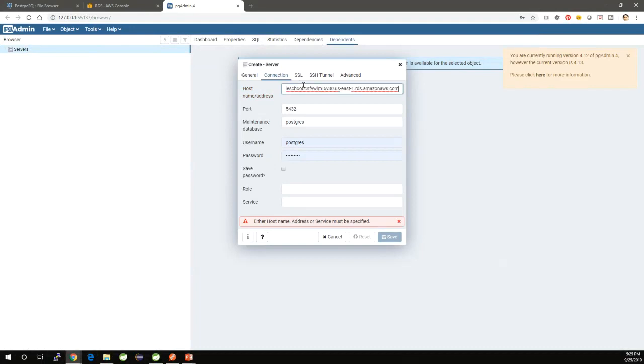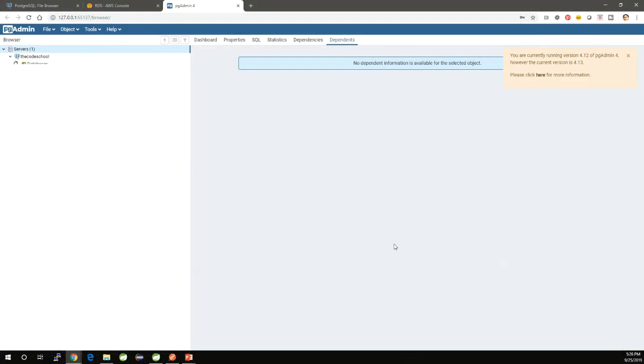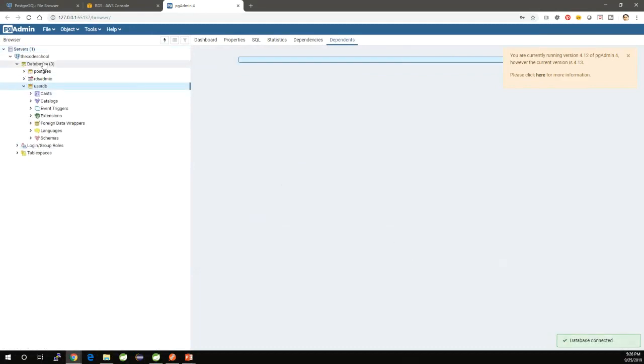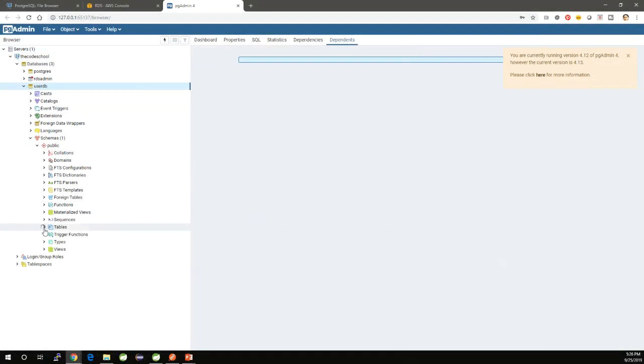The endpoint has to be given here, and the user ID and password you gave during database creation. I'm going to click save, which will also try the connectivity internally. If it's successful, you should see the database details along with the schemas and tables. There's no table created as of now, so that's not showing.